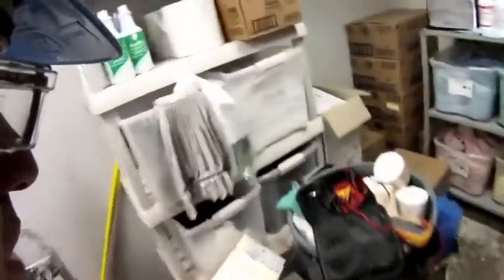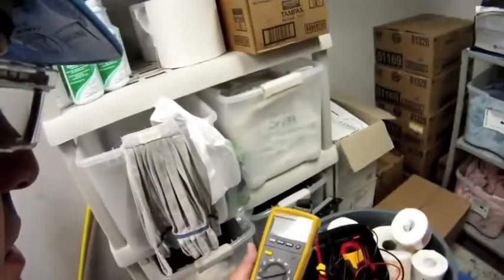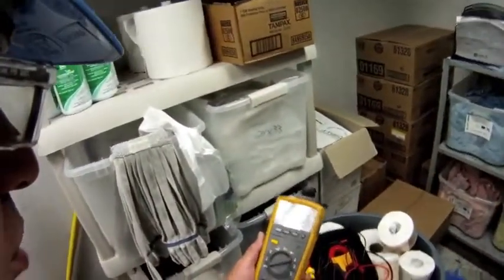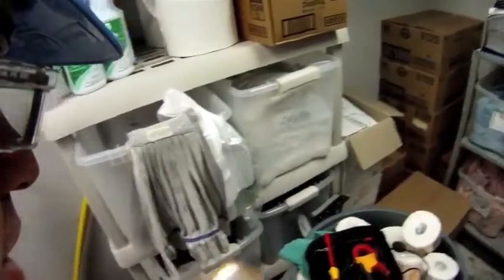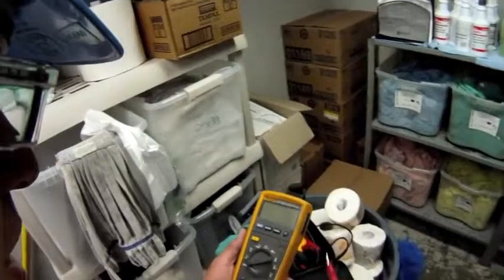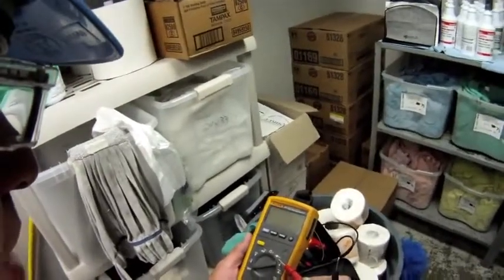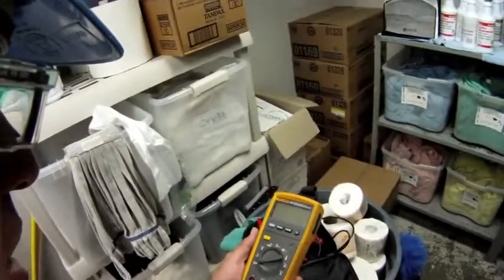I'm going to be using today a Fluke meter that's relatively new on the market. I've had it for almost a year, and I really like it. This is the Fluke 233, and one of the things I like about this meter, it's very versatile: volts AC, DC, ohms, millivolts. I can take temperature readings with it. I can check capacitors with it, and of course amp draws.